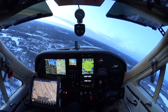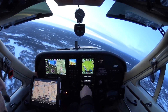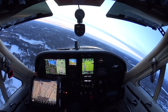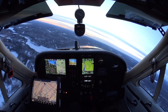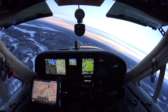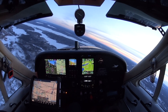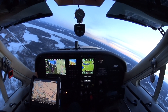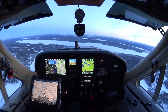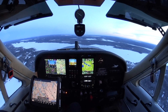I'm monitoring it on the G3 and on the iPad which is linked to the ADAHRS system out of the Garmin. The 750 is also showing the whole holding pattern. Right now the Garmin 750 is talking to the autopilot and commanding all of the turns. It's starting to head us back towards 180, but we're on the outbound leg — it needs to bring us back in and will be established on the hold in a few minutes. It's cutting in at an angle so we can start doing a right-hand turn the way it's supposed to.